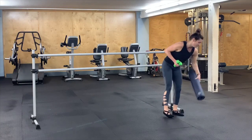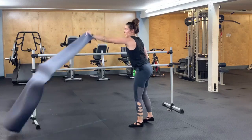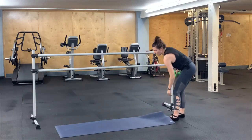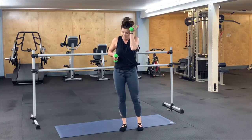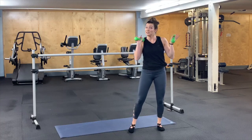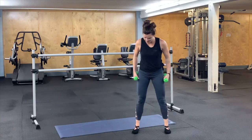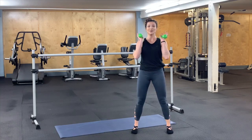You're gonna get your mat out so that it's ready for you when you need it. So we use our mat for mostly core work towards the end. So we're gonna roll that out right now. Starting with those hands, one weight in each hand or one soup can in each hand. We're gonna stand a little bit wider than hip distance. Hands are gonna start right above shoulders.